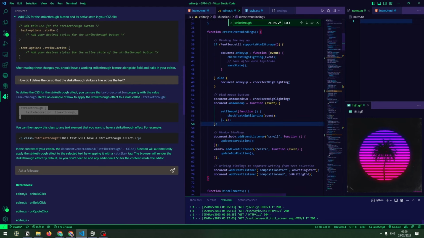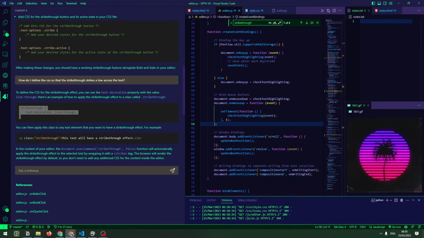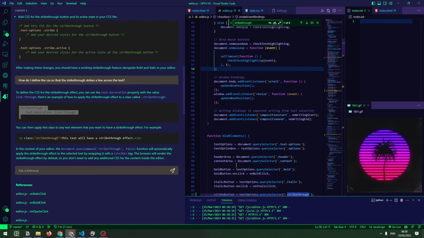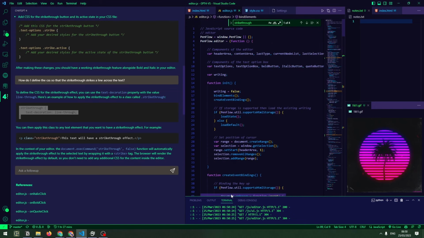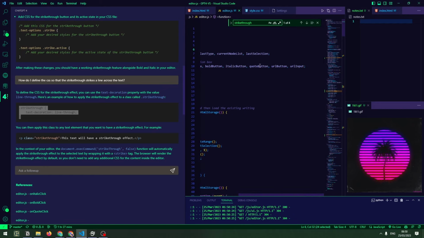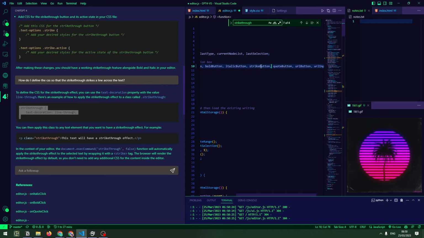All right. It did not tell me that I do need to add it to the components of the editor at the top. Here, strike button, of course, needs to be initialized.